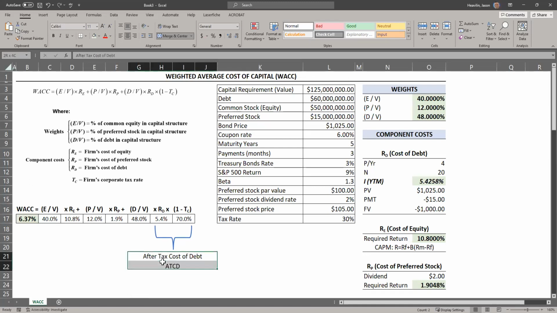So if you ever see this here, it's talking about these two have already been multiplied. So if you have that number, you do not repeat this step because it's already done for you. Just learn to differentiate cost of debt versus after-tax cost of debt. That by itself is cost of debt. This with this is after-tax cost of debt.